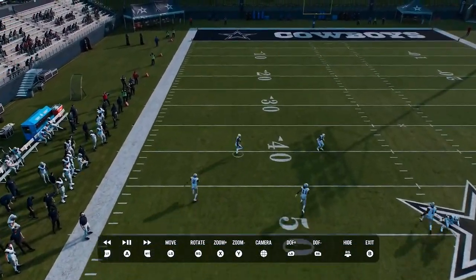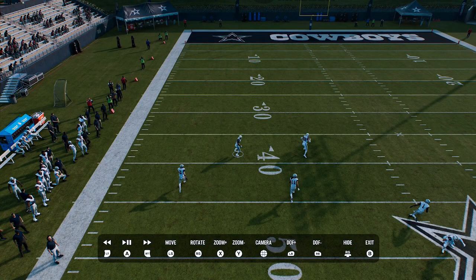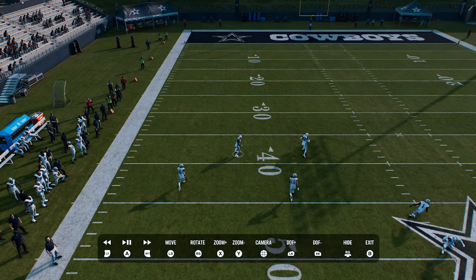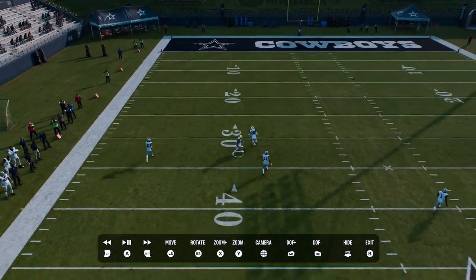Number 2 is not torching him. He's only torching him because he's starting to shade more to the inside as he gets to the end of his zone depth, which obviously, this is just a cover 2 shell. Just to kind of explain zone depths. We're not worried about what plays being ran. We're not worried about trying to bag anything here. Just explaining zone depths on zone drops, right?